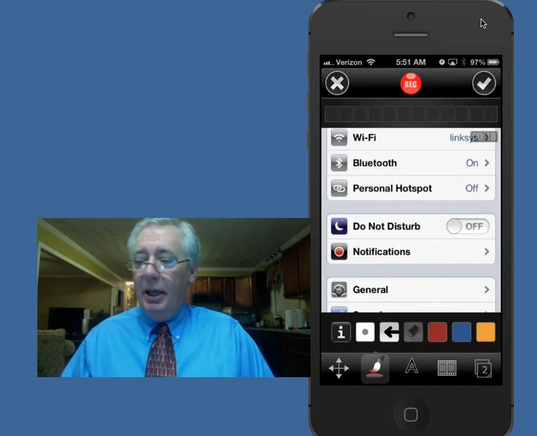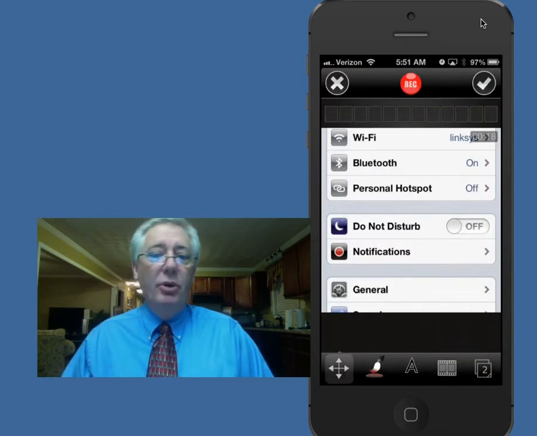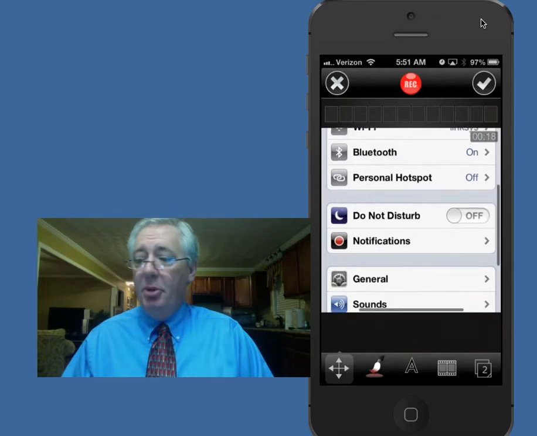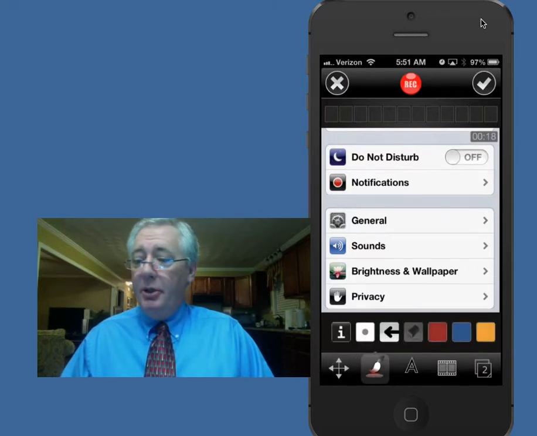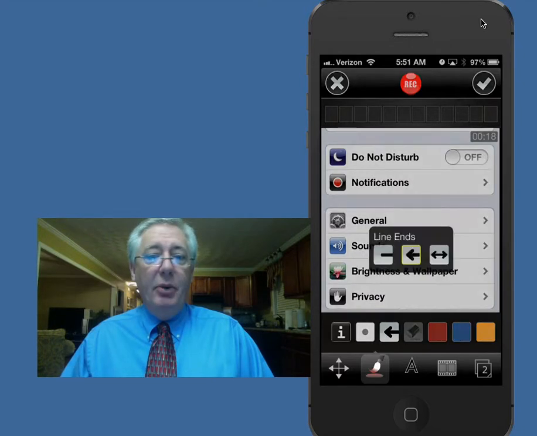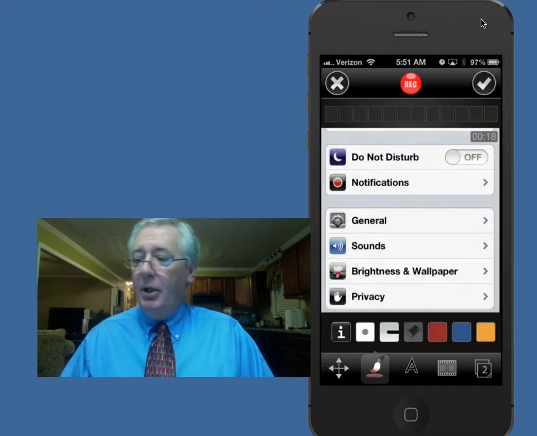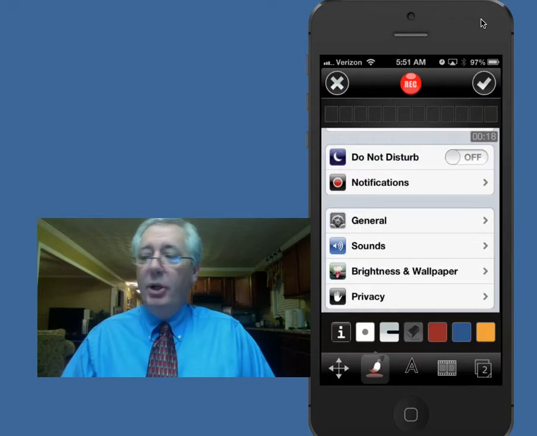And I want to highlight General down here. So I'm going to click those 4 arrows again, and I'm going to pull this up so that it's more centered in the screen. I'm going to click the brush, and this time I'm going to have no arrow on the line, and we'll see what that looks like. So I'm going to click record again.